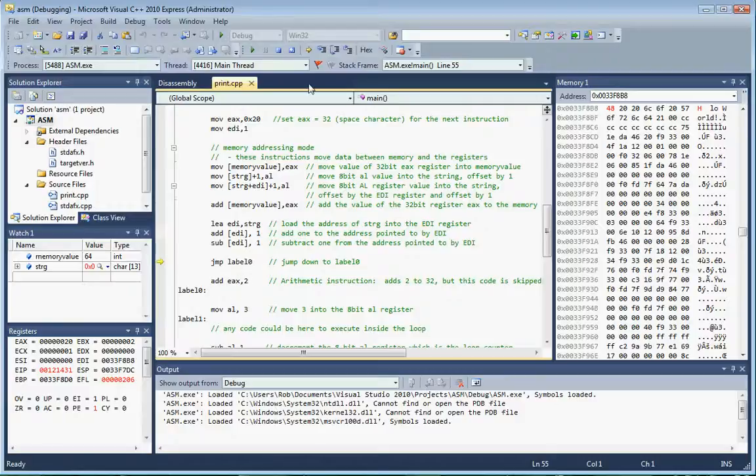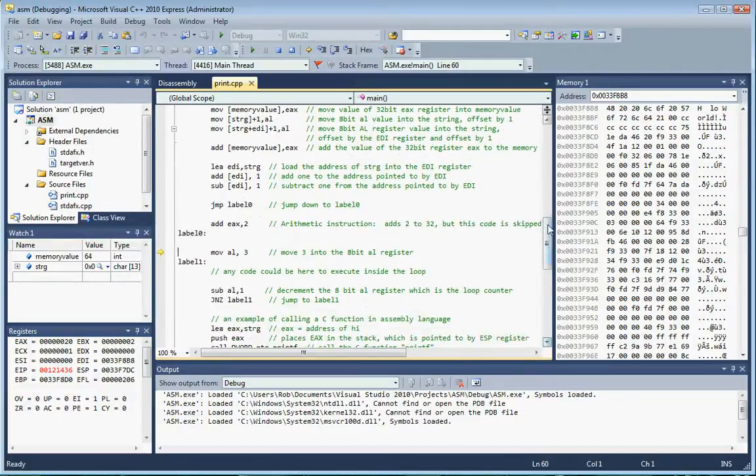And here's, as I was saying before, we were going to do a loop. Now we need a register to act as the counter for that particular loop, and that's going to be the AL register in this case.